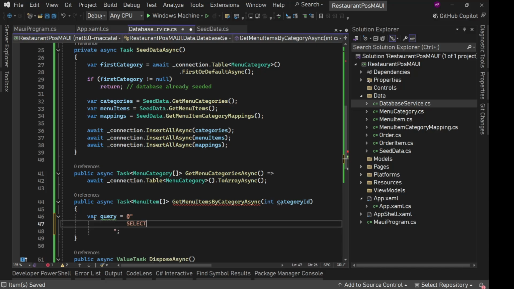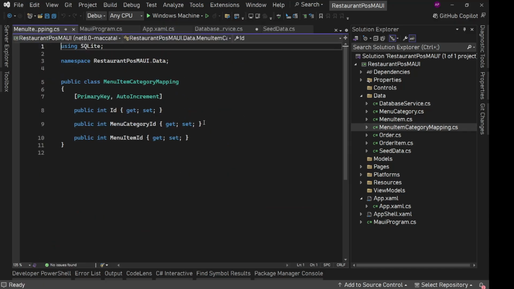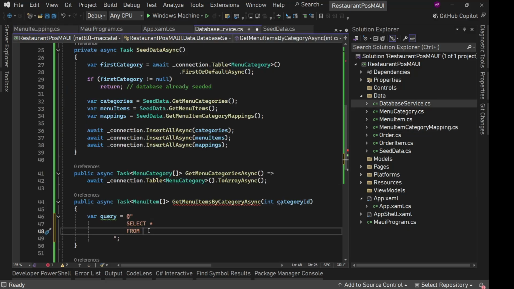All right, so here we'll simply say select star from, we have the mapping in our MenuItemCategoryMapping table. So we'll say select star from the MenuItem table, and we'll apply an inner join on this table.